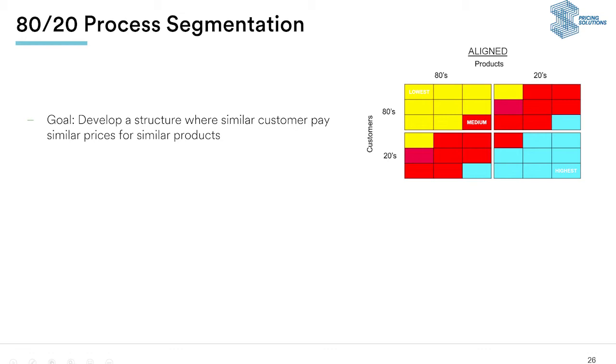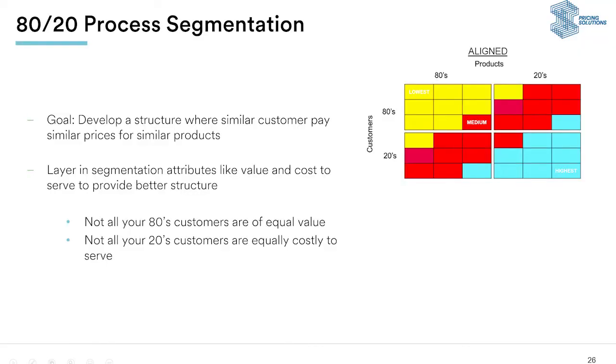So what you can see here is at the top left corner, we have our lowest pricing power, our largest customers buying our largest products, okay, all the way down to the bottom right where we should be having our highest margins, right? Our smallest customers buying our smallest products, okay? So this is the alignment we should see. You see the yellows going to the reds, going to the blues, going from lowest down to highest. And then within the quad, you can see that there's some variation.